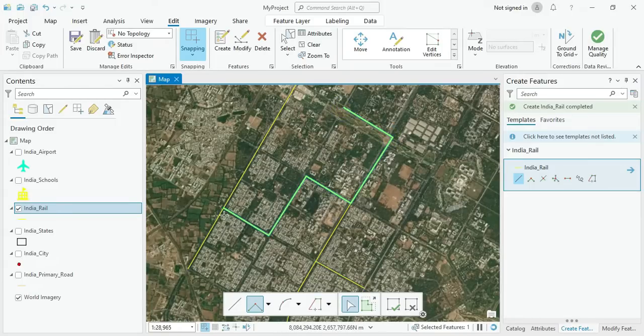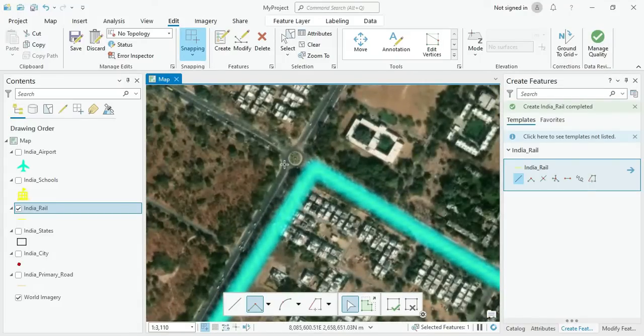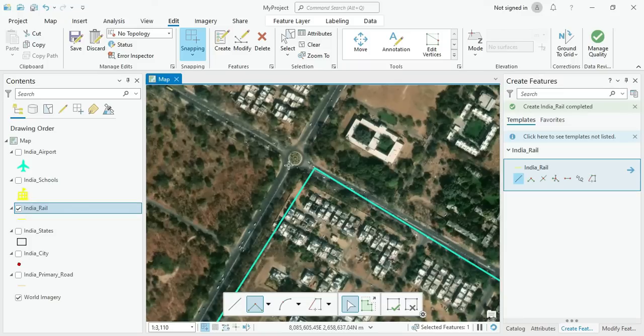So you can see over here I have digitized a line object with right angle segments to each other, and I have done the digitization. There are many cases wherein you have land parcels or buildings which have all right angle edges, so you can use this option for digitization. Isn't it beautiful? In our case it may have some misalignment, like if I zoom in over here it has misalignment. So what I can do is, I have already selected the feature.